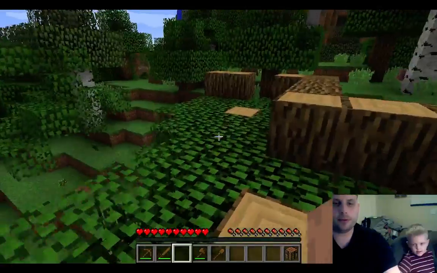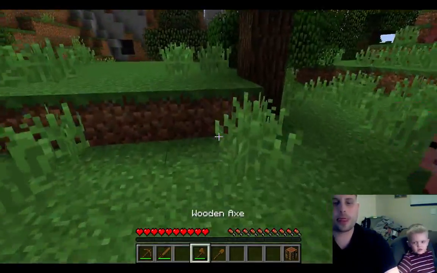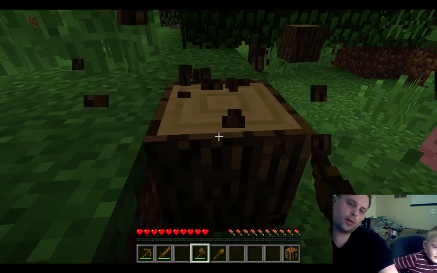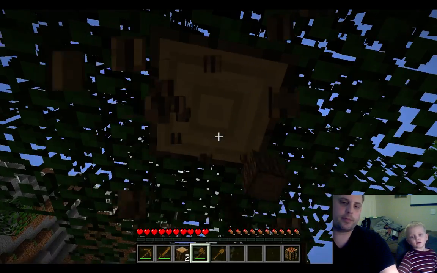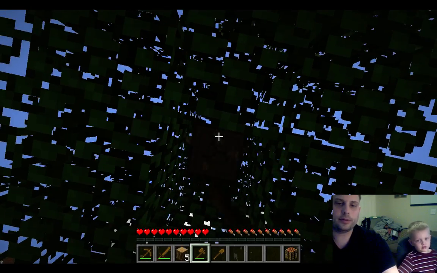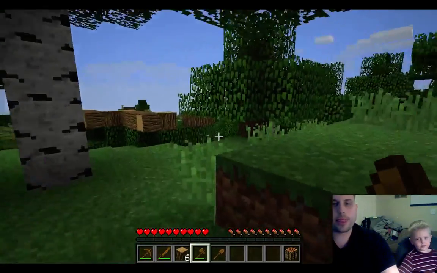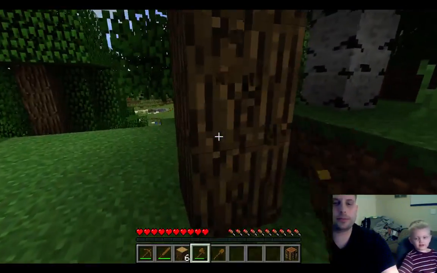Okay, we need more wood. More wood and more wood. We have to get more wood. We might want to get that piggy just so we have some food for him. No, he's a good piggy. He's a good piggy, okay. Okay, well you tell me when you see the bad ones, okay? Okay, let's go back to our tree house. Come on, we need a little bit more wood, okay? More wood!